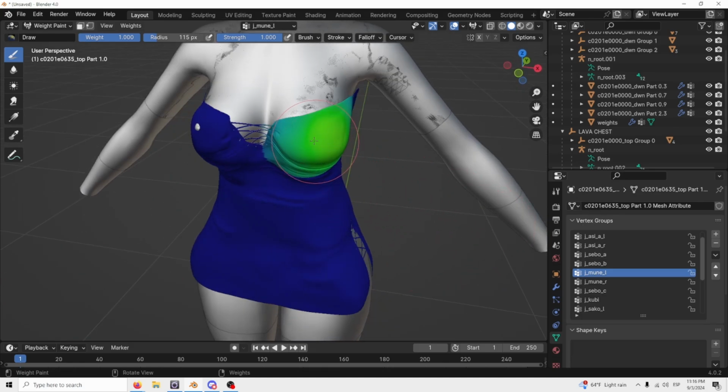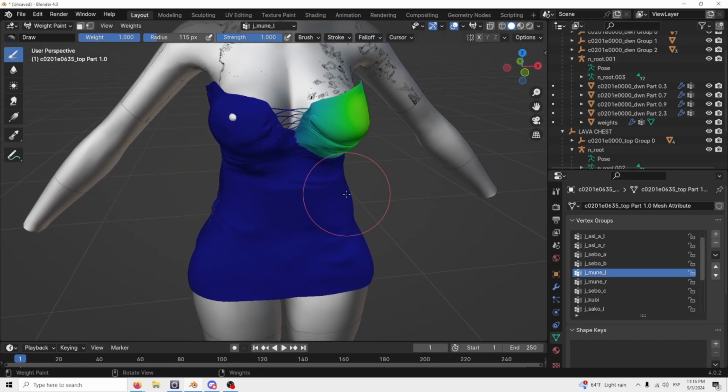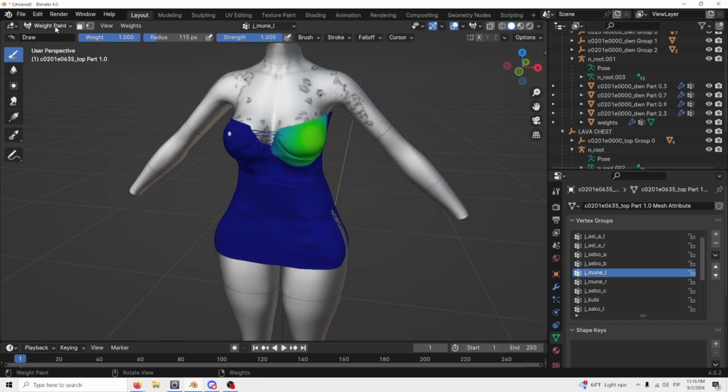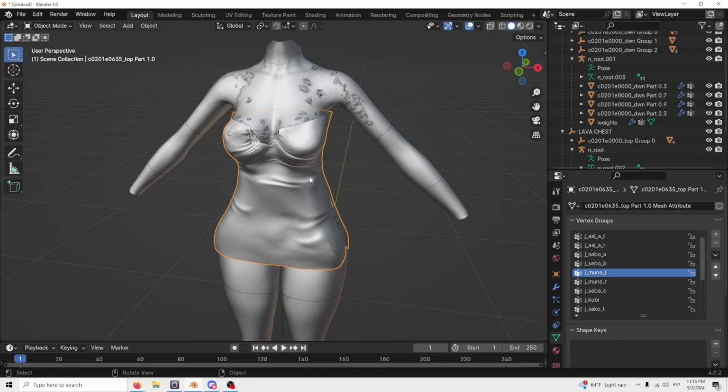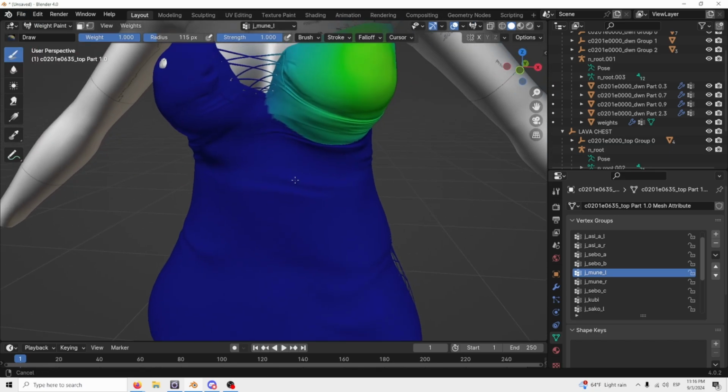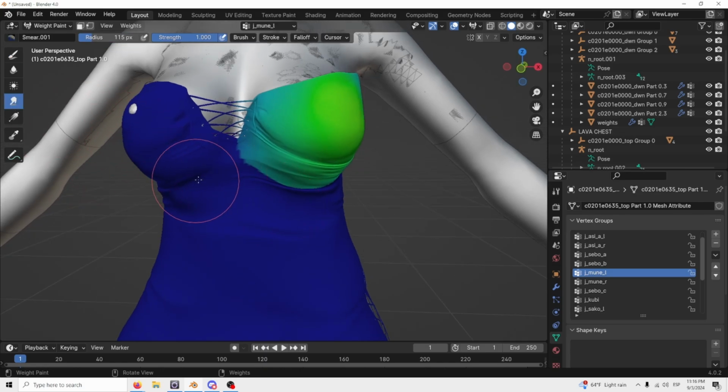But usually there might be an actual hole in your weights if you are doing that. So make sure that your body is complete when you are copying weights from it. And well, I copied the weights, and it is not always going to be 100% perfect. This is where we need to try testing with animations, or maybe just checking it in game how it looks, and then we can come here and actually edit things with the different tools that we have here.